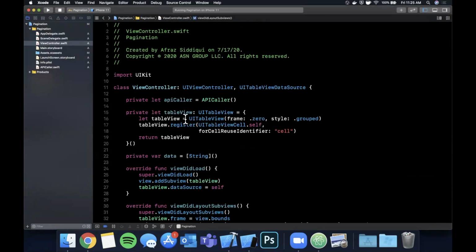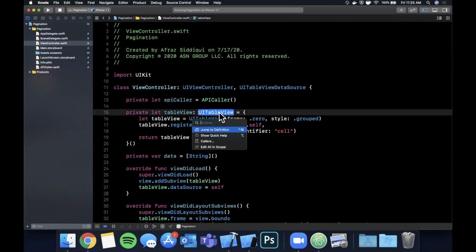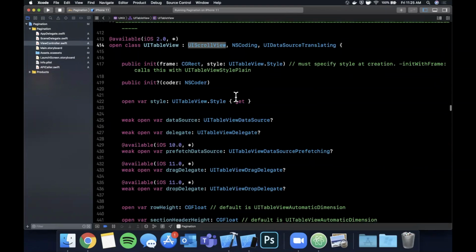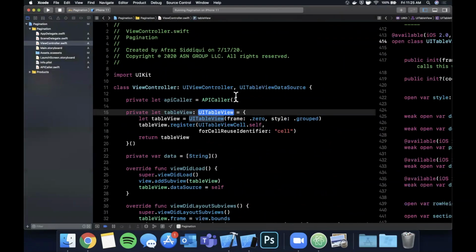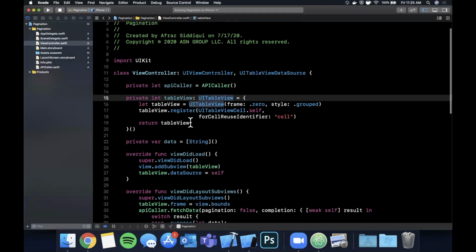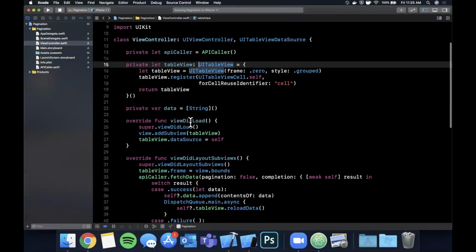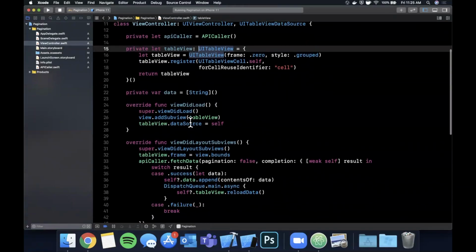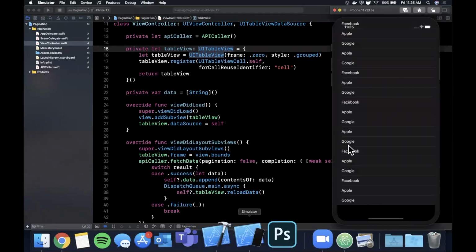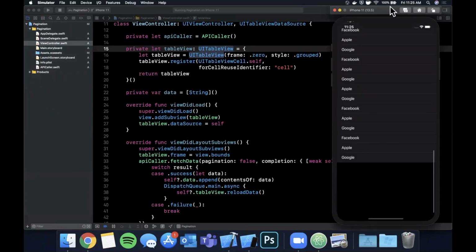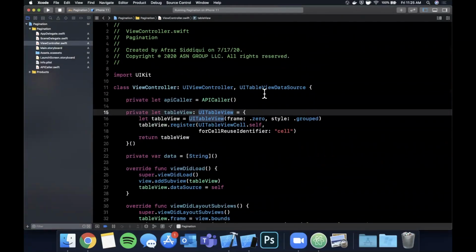So how do we do that? Well, it turns out a table view, let's actually command click into it. A table view, the way Apple has built it, is nothing more than a fancy scroll view. It actually inherits from UIScrollView. And a scroll view has a delegate, UIScrollViewDelegate. And the UIScrollViewDelegate can basically tell us the position the user has scrolled down, both horizontally and in this case vertically. And from that, we can figure out if we need to fetch more data.